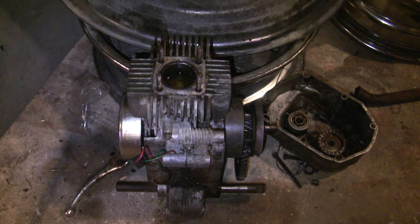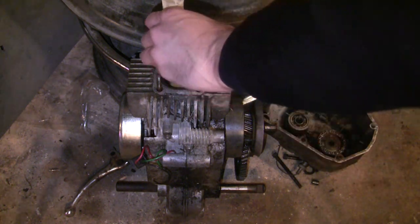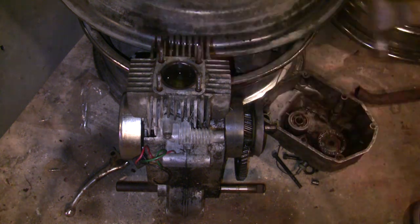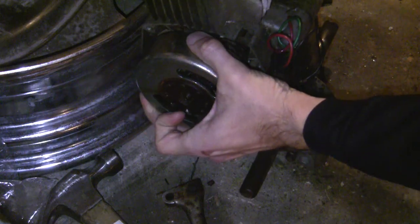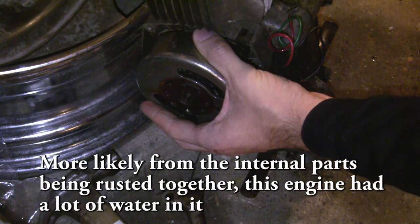That's why the Maxi 2 is sitting on the Puk approved moped stand. After it's been sitting for a bit, you want to place something like a wooden dowel — it's not quite as wide as it should be — and get a hammer, preferably a mallet. What we're trying to do is push the piston down without damaging the top of it, so you don't just take the hammer and bash it directly. This M02 is pretty stuck and is going to need a lot of hammering, which I don't quite have time for right now.